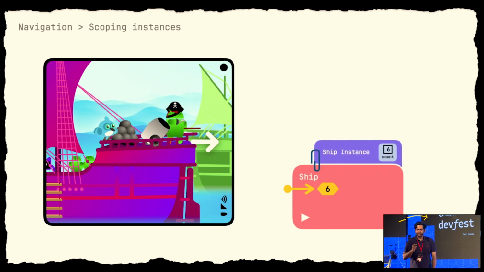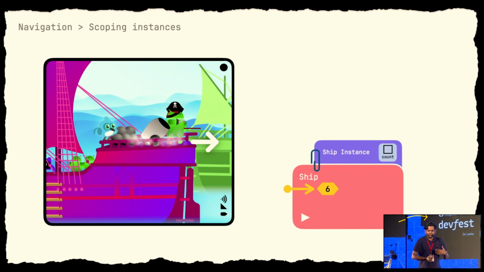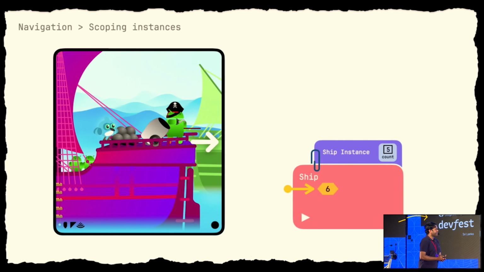And we're also going to not keep that object lying free around. If we kept that object without scoping it, it'll probably leak some memory, so we need to attach that object to that screen. So when we make more changes on the screen, it'll keep on updating that value. And when the users rotate their device, since our instance can outlive the screen, it'll maintain that state for us and accurately reflect the number of cannonballs.